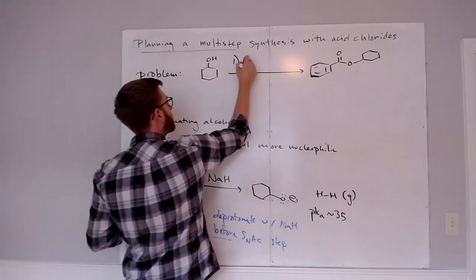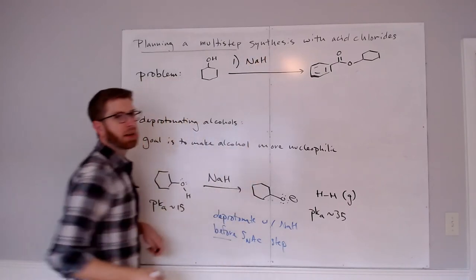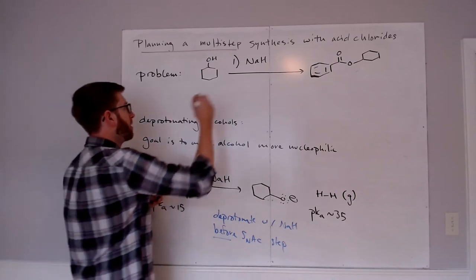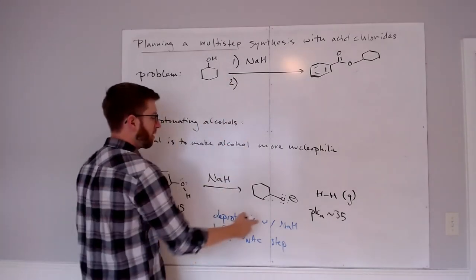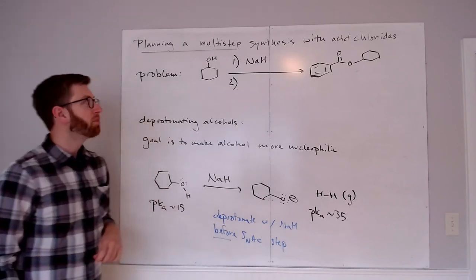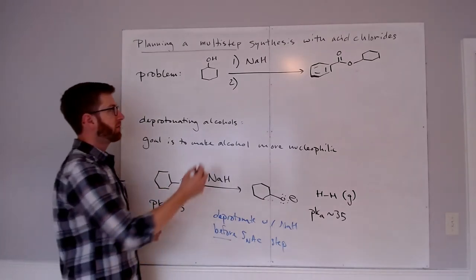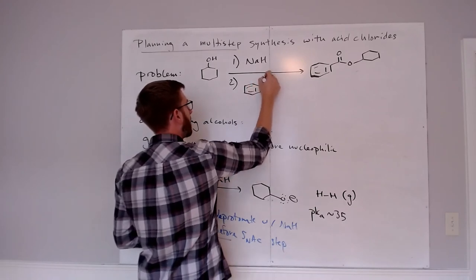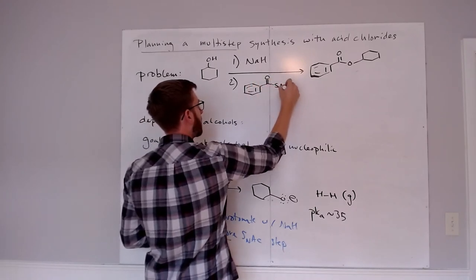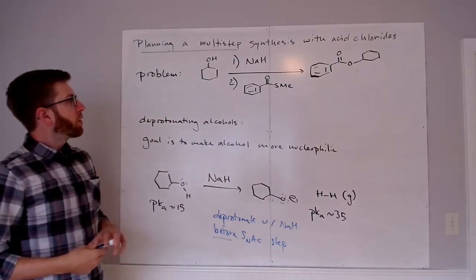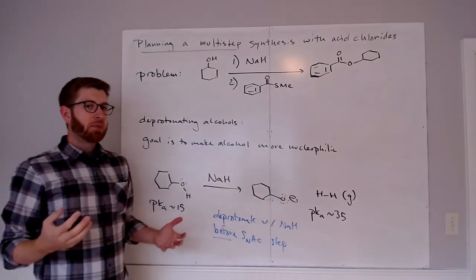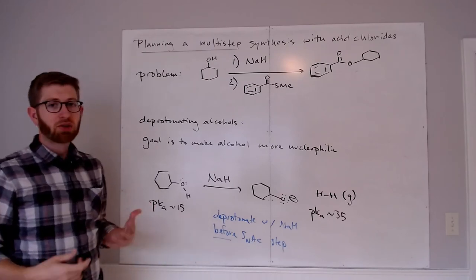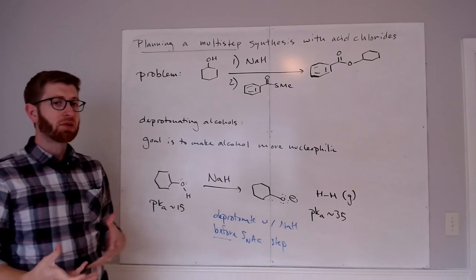So we'll start with our alcohol. And the first thing we'll do is add some NaH, maybe go for a coffee, come back, all the NaH's reacted. At that point, this is what's in the vessel, the conjugate base of our alcohol, and then I'll add my electrophile. So in this case, that would be our thioester. So the other thing you'll notice is I'm no longer adding triethylamine. To be honest with you, it was never really relevant in the first place. We only use these auxiliary bases like triethylamine or pyridine when we use acid chlorides or anhydrides.